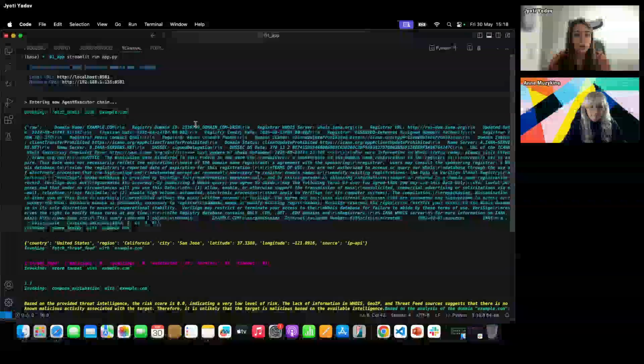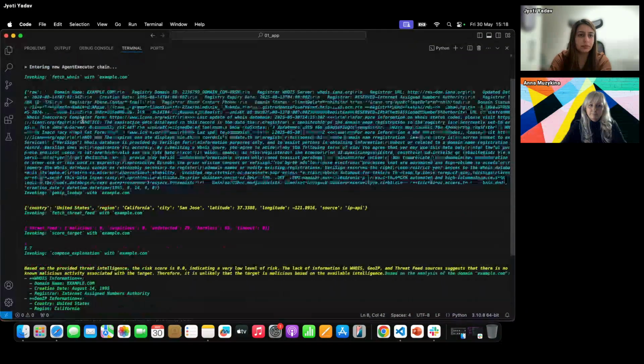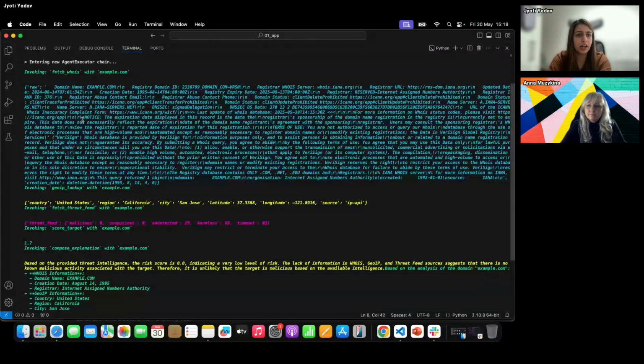So this is what the output looks like. It shows a step by step process, like what particular tool that we were showing before has been invoked and in what kind of logic. So as you see, we entered example.com, and it was able to fetch that domain out of the query itself. So that was the orchestrator agent that did it.